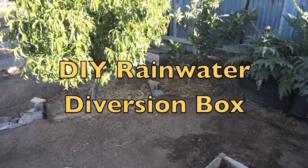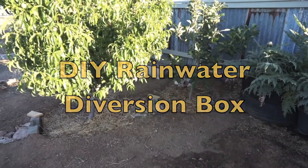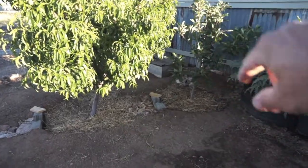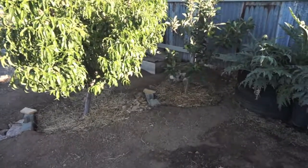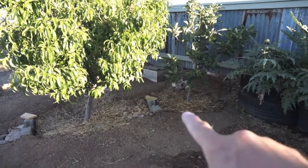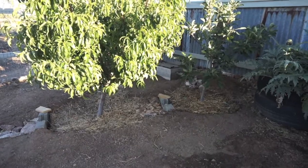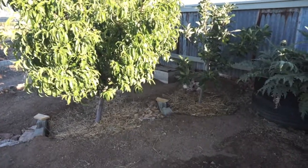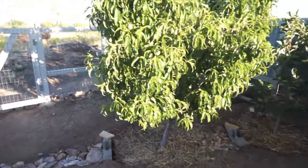Welcome back, I'm out here in the garden again. I wanted to do a video to update you on a couple of previous videos — one was the little micro swale for my fruit trees. These are some of my fruit trees right here: this is our peach, that's an apple, and then I have a peach on the other side and some plums down this way. Those are brand new, so we already pulled all the plums off so it can put its energy towards growing strong roots. Anyway, if you can see there in the background that little box — I showed it in the water weir video — those are the two little water weirs for those fruit tree wells. Basically the box is to divert rainwater from that little micro swale that I have a little bit upslope of the garden, so the rainwater is going to come in there and divert evenly to the trees. Let me walk around to the other side so you can see it a little bit better.